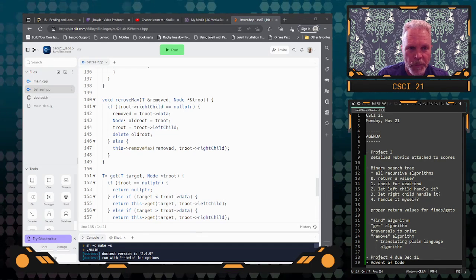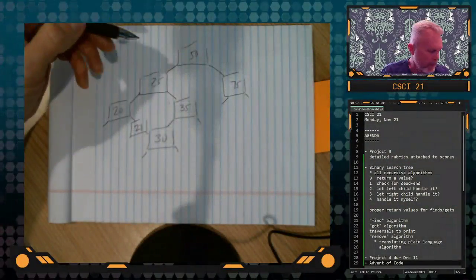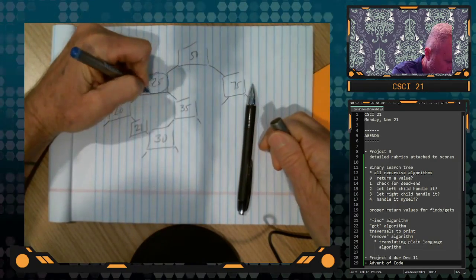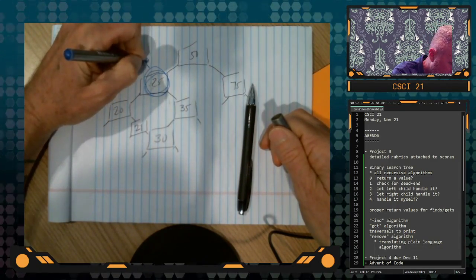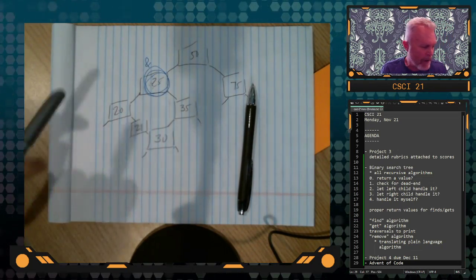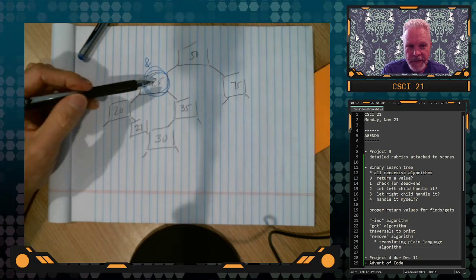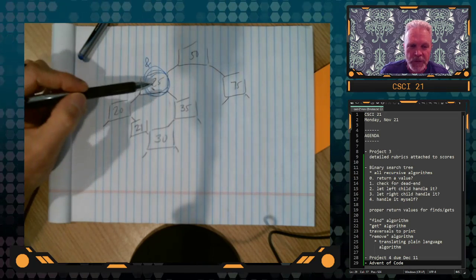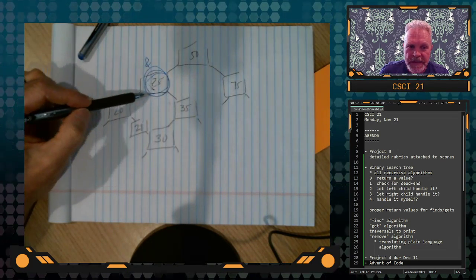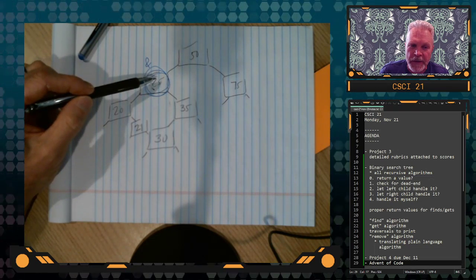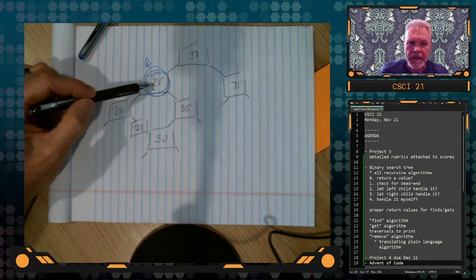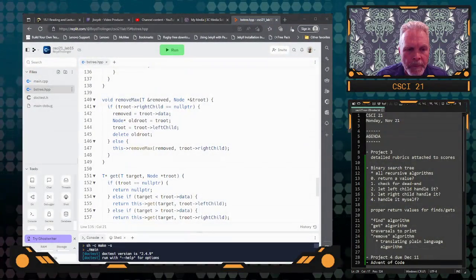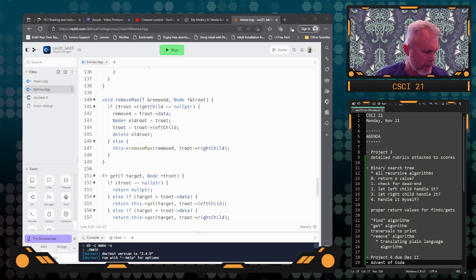So here I'm being careful because I need to remember that this is removed. It's a reference, and I drew it in blue because the reference means that we're actually going to be doing something to the data while it still is inside the tree. We're not taking it out. So we're doing something with this data by reference. This is why we have the ampersand removed inside the tree. Crazy. Okay, so we're going to recurse down the right.